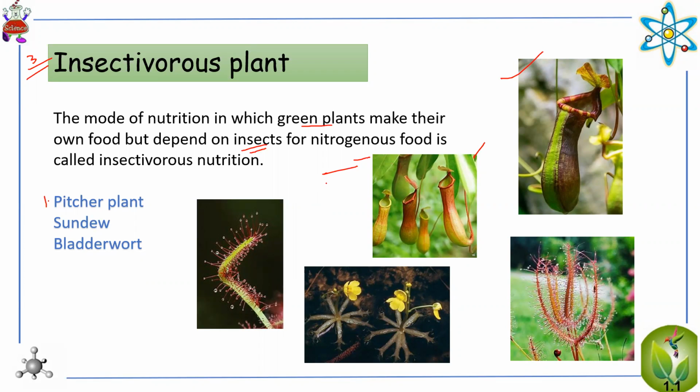See, you have seen a butterfly on a flower because the fragrance and the beauty of the flower attracts the butterfly. Same as here, the beauty of this pitcher plant, and it has a sticky liquid inside it that has a fragrance that attracts the insect. The insects love that smell and this fragrance and the beauty, and then they go and sit there. And then what happens?